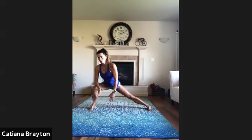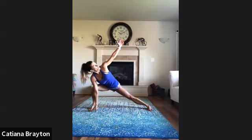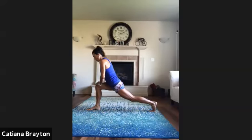You can reach the floor or stay on your knee. Inhale, exhale, reach back. Bring it to the front and now stay right there. Rotate it to the front. So now everything is pointing in the same direction, to your side. Your right toe and your left toe.